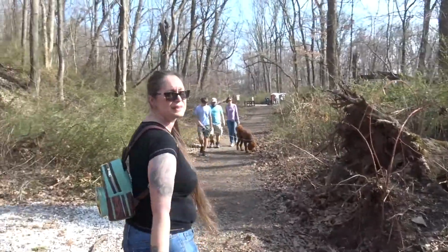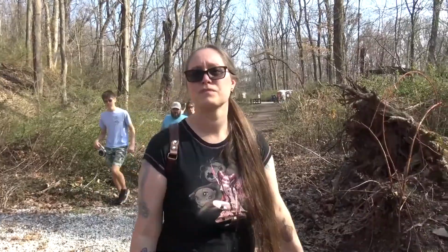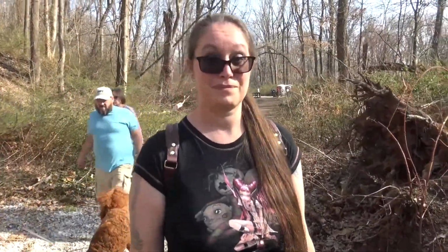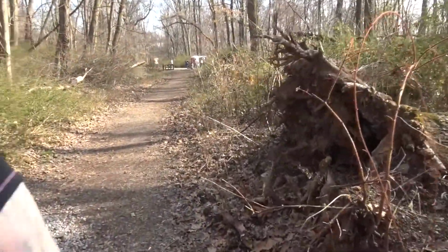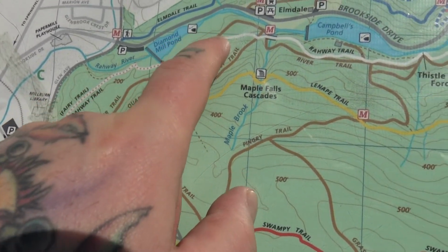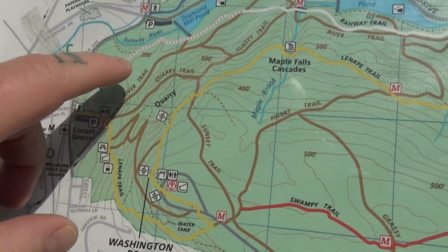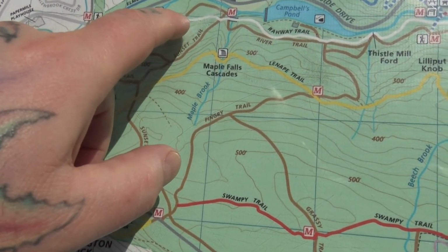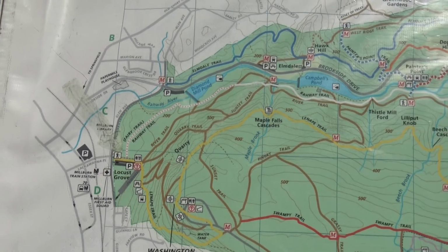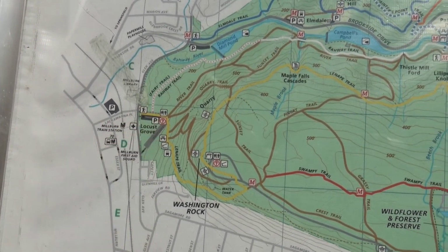Joy, we found the parking lot. When you get to where you see the dam, make a hard right up and then you get to the parking lot. Good to know. So we did see it all. Here's the fairy trail. What we did is we took the fairy trail and where I thought it ended, actually we stopped at the dam and cut back and walked back this way. We had a little bit more to go, but we saw a good amount of the fairy trail. We came back on this river trail back to this little parking lot.